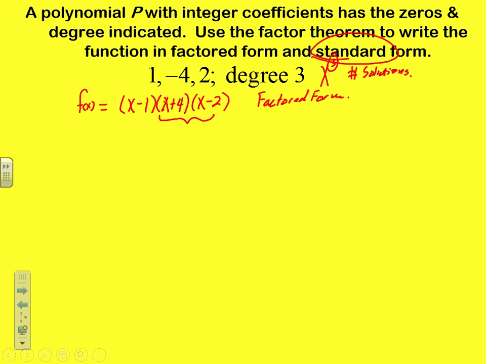So essentially what we have are two linear expressions that we're going to FOIL together. The x times the x, the x times negative 2, the 4 and the x, and the 4 and the negative 2. So since I'm not doing anything with the x minus 1 yet, I'm going to just bring it down to the next row, saying, hey, we're going to have that there. So when I FOIL these together, x times x is x squared, x times negative 2 is negative 2x, x and 4 is a positive 4x, and 4 and the negative 2 is negative 8.